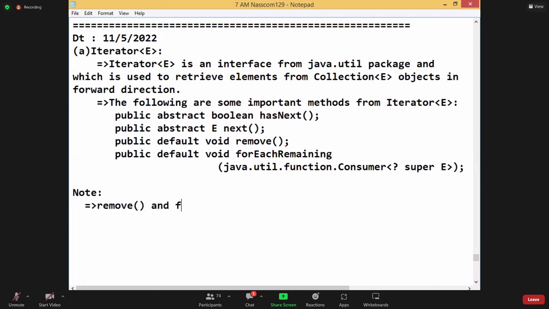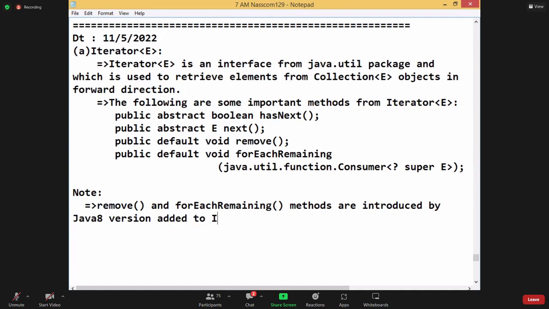Remove and forEachRemaining methods are introduced by Java 8 version and added to iterator. The two methods added to iterator by Java 8 version.